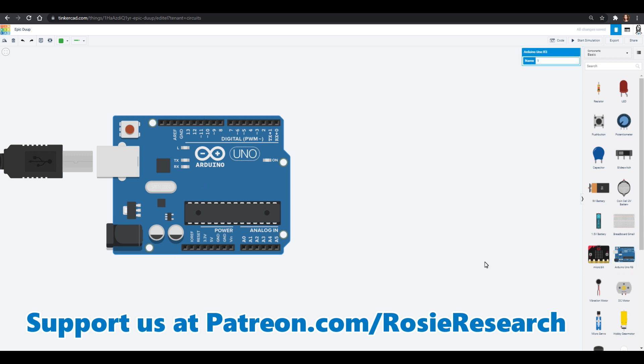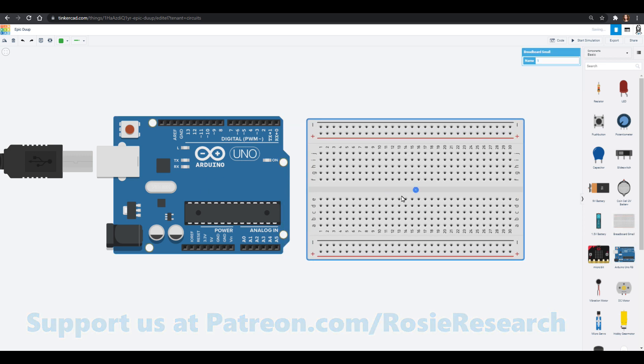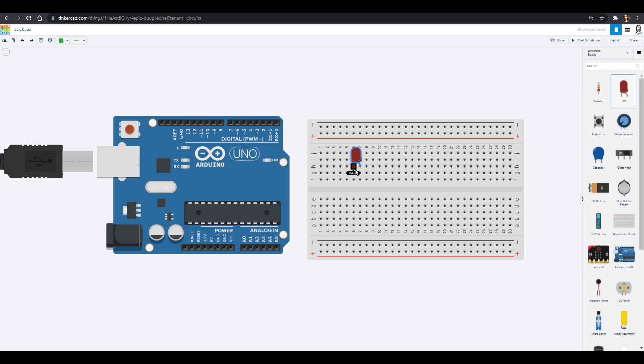Let's grab out our Arduino board and our breadboard. All of these parts are going to be in that Elegoo circuit that you guys had, so if you want to build this in real life, you will totally be able to — and we'll have a breadboard tutorial for that as well. Today we're going to make a little memory game for Simon Says, and we are going to use some lights and some push buttons to replay what the lights did.